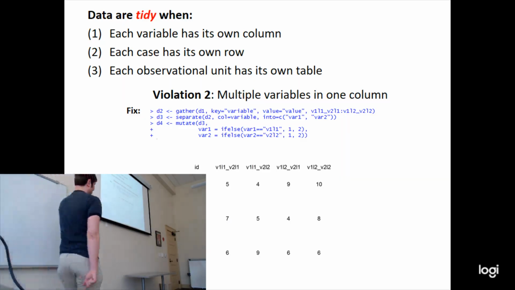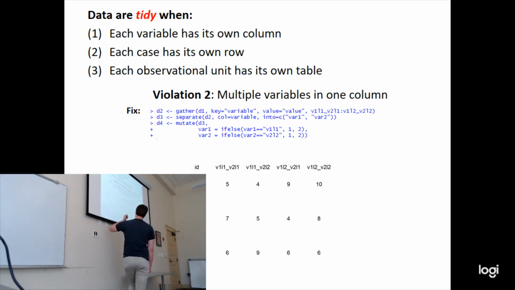So, of course, this is a bit of a problem, because not only do we have that issue of having values in the header of this data set, but the fact that we have this underscore here is kind of a tell that we have a set of values that belong in level 1, variable 1, and level 2, variable 1. But we've also got variable 2 to worry about. We've smushed these two variables together.